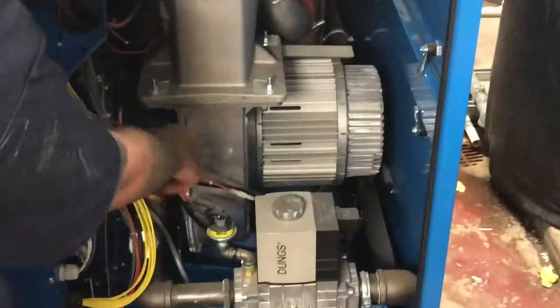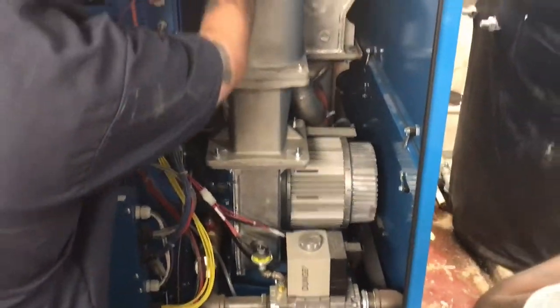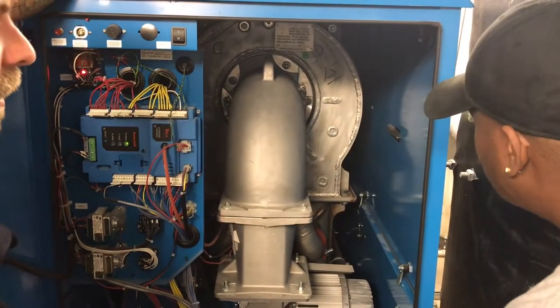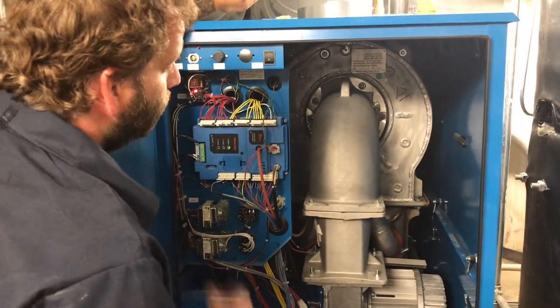Gas mixes at the beginning of this fan here. It's going to mix with the air and go into your burner right up there. These are spark igniters. So there is no pilot or anything like that you have to worry about.